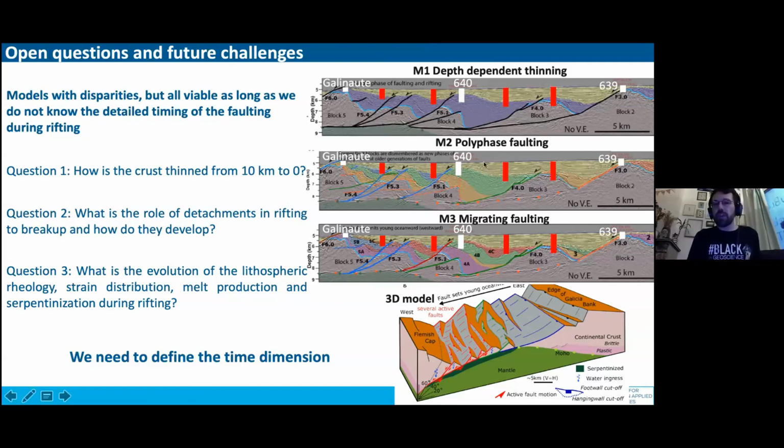So, you can see from those interpretations, we can actually make a difference between those models if we go back and drill. Don't get me wrong, though, I've always been more interested in international collaboration rather than competition. So here, my point is not to say this model is correct and that one is wrong. It's just to understand what happens here. And my personal opinion is that those models all gather some element of answers that we need to better understand and combine to know exactly what happens there.